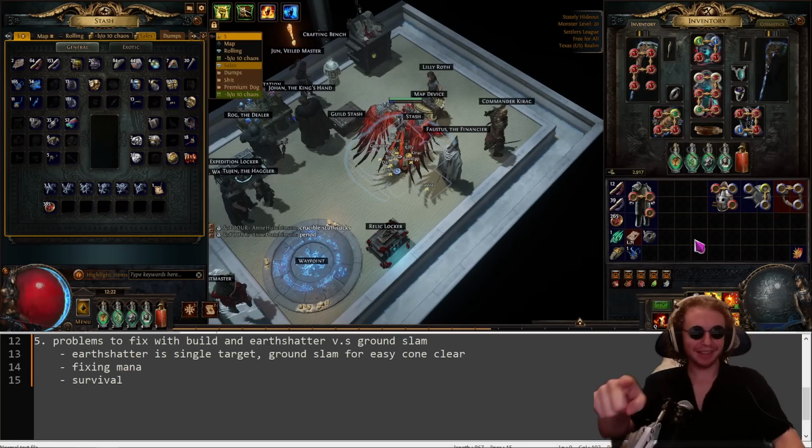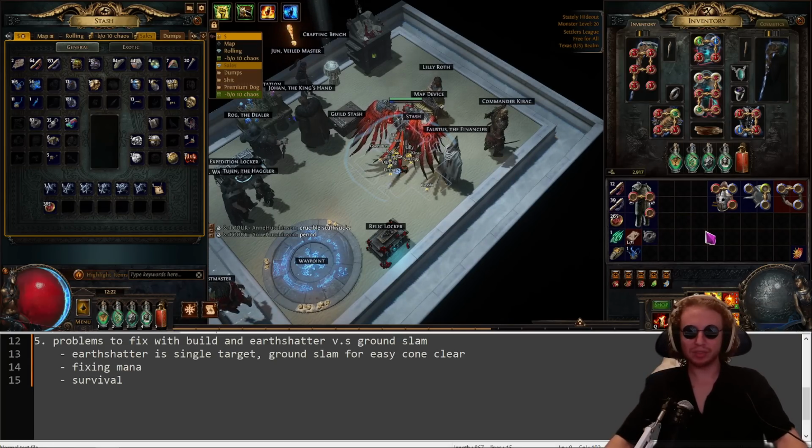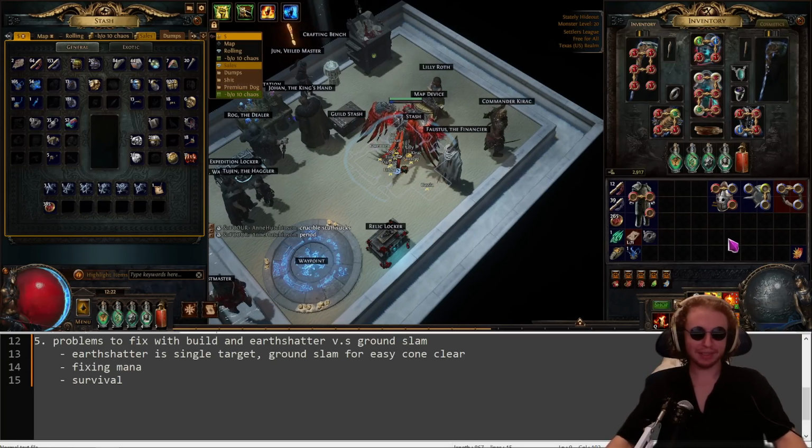But anyways, I'll see you guys in the live stream. Gearing out echoes, maybe do some Uber bosses, definitely clicking boxes, and no longer dying to shrines and getting some gold.